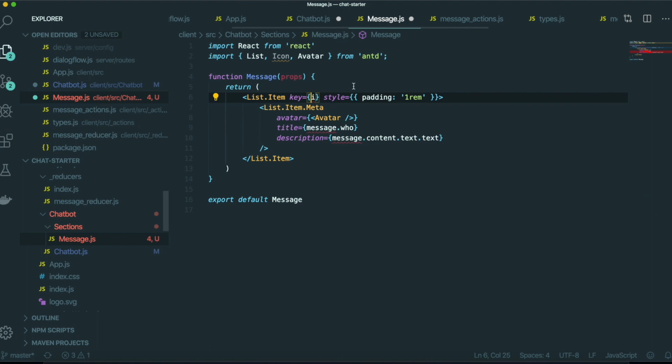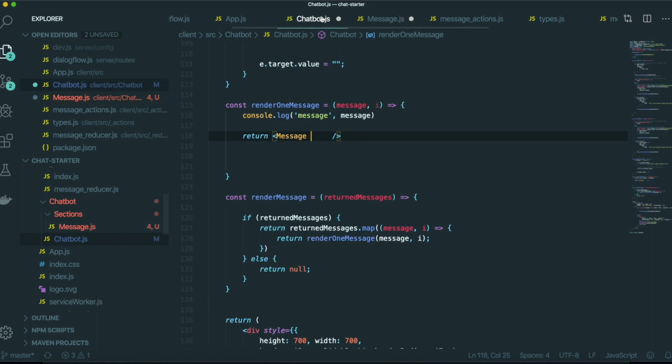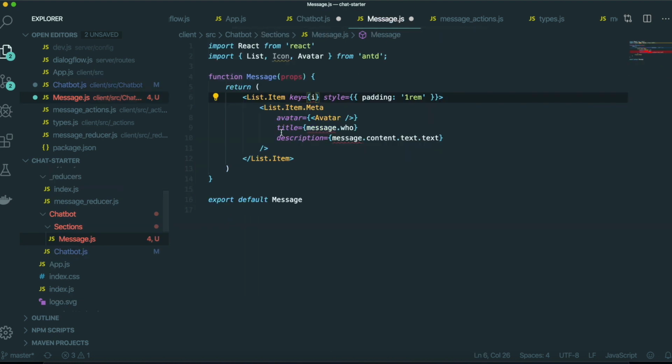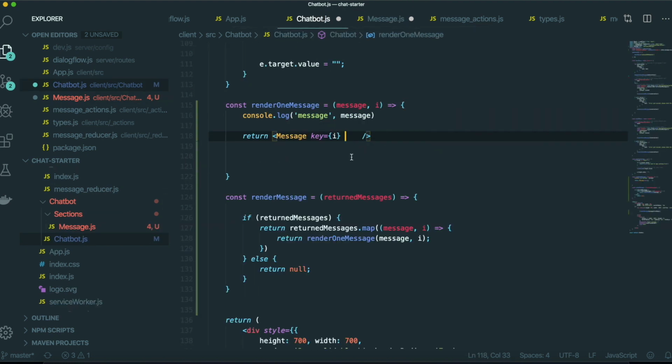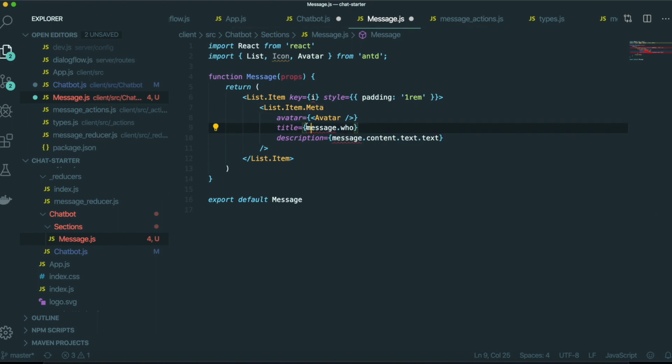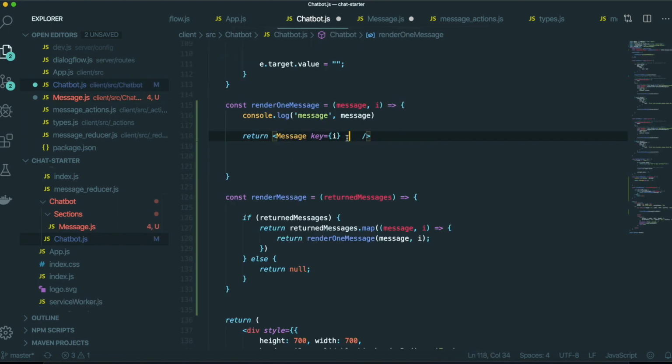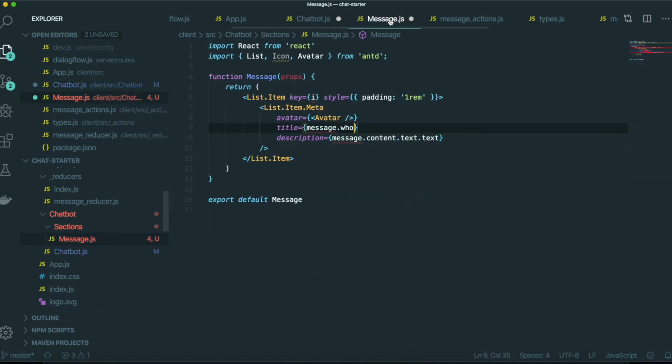For the key first, we need to give the key props. This will be index, which comes from here, and then we need to give the title props, that the title is who sent this message. So I will just name this one who. So this one is message dot who, and the last one is the text message.